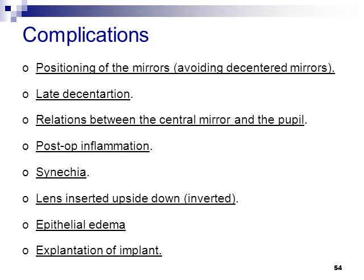Epithelial edema can be caused only when inserting the lens. Treat as usual and follow up carefully. Explantation of device. We may have to explant a certain percentage of implants because of progress of the disease, problems with surgical technique, tilt, or patient dissatisfaction. The good news is that it should not be much of a problem to explant it.